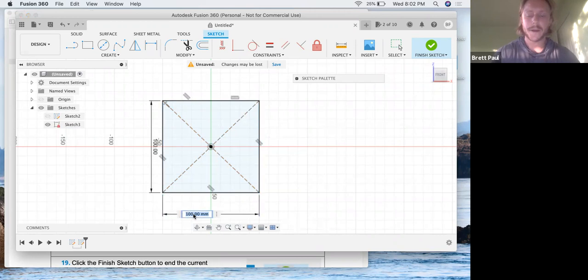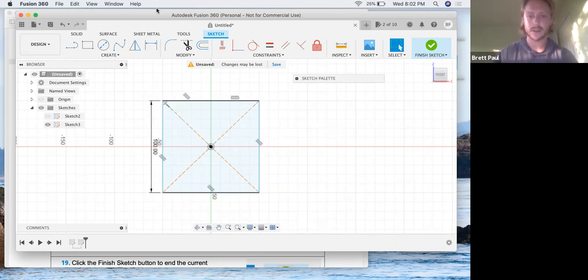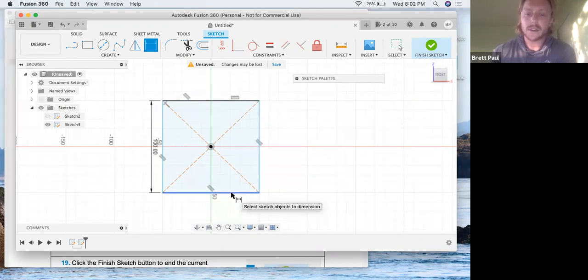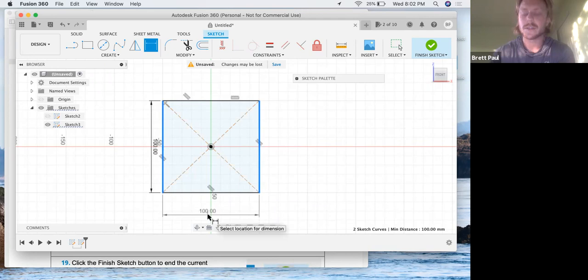Okay. 75. I'm going to show one more thing real quick, just for the heck of it. Let's put that back at 100. Let's delete it. Okay, let's go back in our dimension tool. All right. You saw that I clicked on this line segment and defined its length as 75 millimeters. There's one other way to define this length, and it's not by clicking this line. It's instead by clicking this line and this line. All right, you're still defining the same length, but you're highlighting different segments.